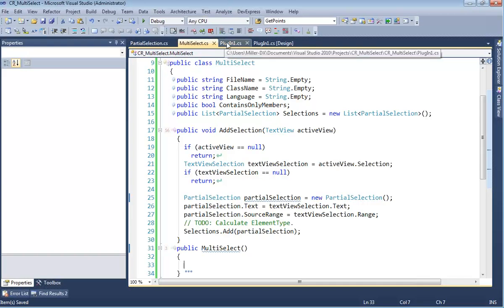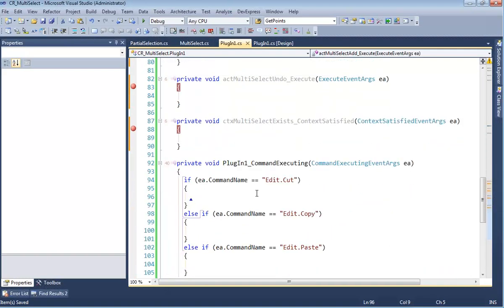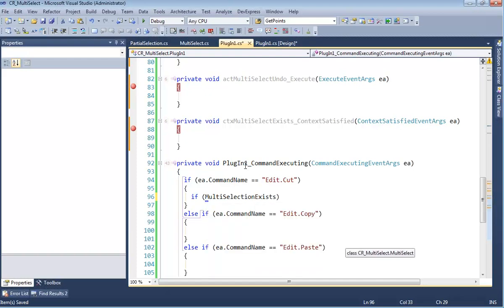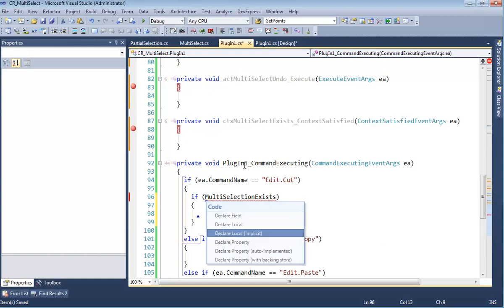Let's do, what else do we need to do? The copying to clipboard. I want to do that as well. So I want to go in here. If command.cut, oh, you know what we want to do? Something like this: if multi-selection exists, then we're going to do some code. So let's come down in here. Whoops, I guess we make this a property.